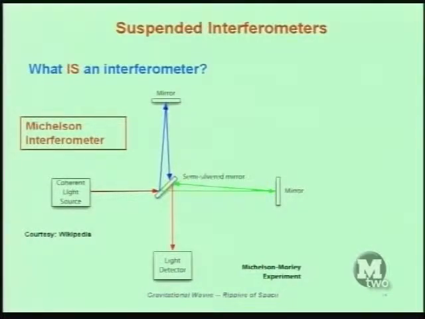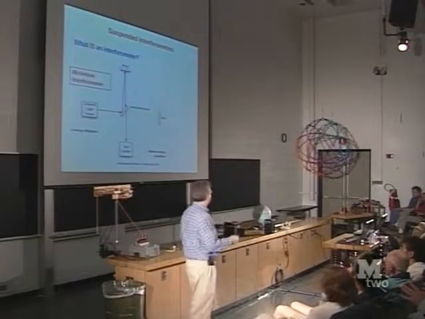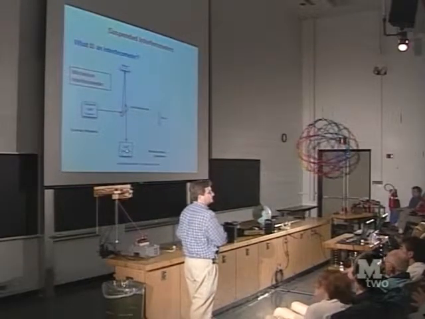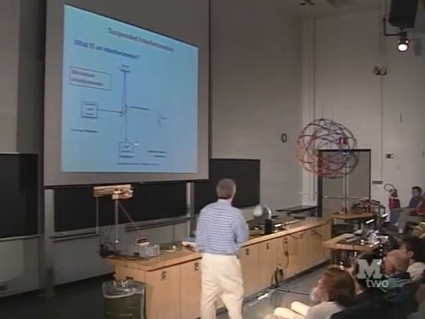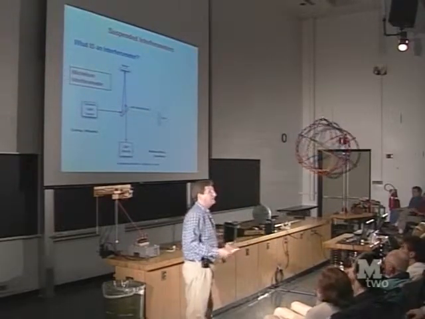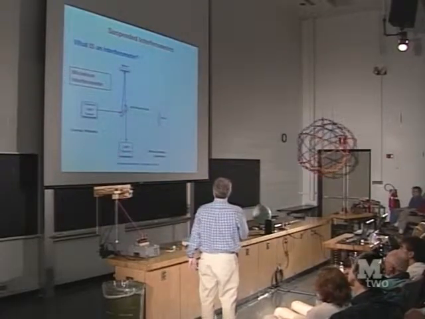In each case, the light goes down to another mirror, which is 100% reflective, and the light bounces back. Now, when the light comes back from this mirror and from that mirror, it combines together. If the waves are synchronized, as I showed you a moment ago, you get constructive interference, and you get a bright light here at your light detector. This could be a photodiode or a photoelectric cell, sort of thing you have in your garage. Or the waves could be out of synchronization. They could be half a wavelength apart, in which case you get complete destructive interference, and you see darkness here.